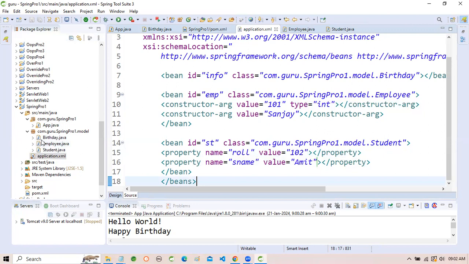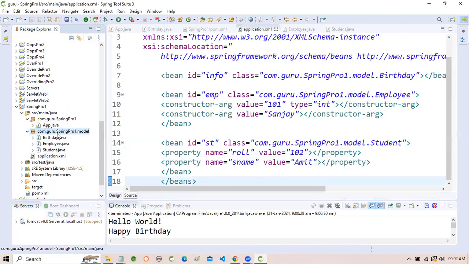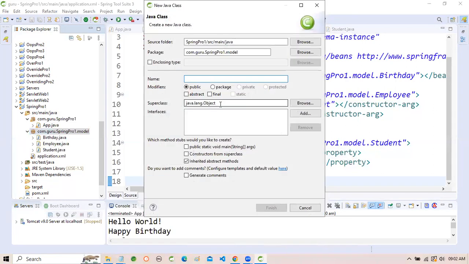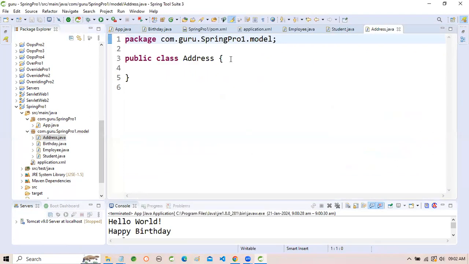Like here, suppose we have another class. The class name is Address. Click on finish and declare here.